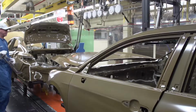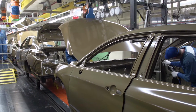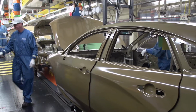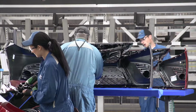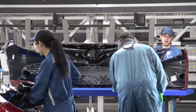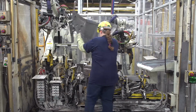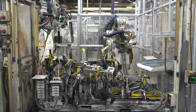And then we learn about you. We learn your height, how far you can bend and push and pull and lift, and your reach. We understand all about you, and we match you to a job that fits you. Let's say someone comes in that's 5 feet tall. We wouldn't want to put them on a job where they have to reach 6 feet over their head all day long. That's not going to be a good job for them. So we understand your reach and your physical abilities, and we match you to a job that works for you.